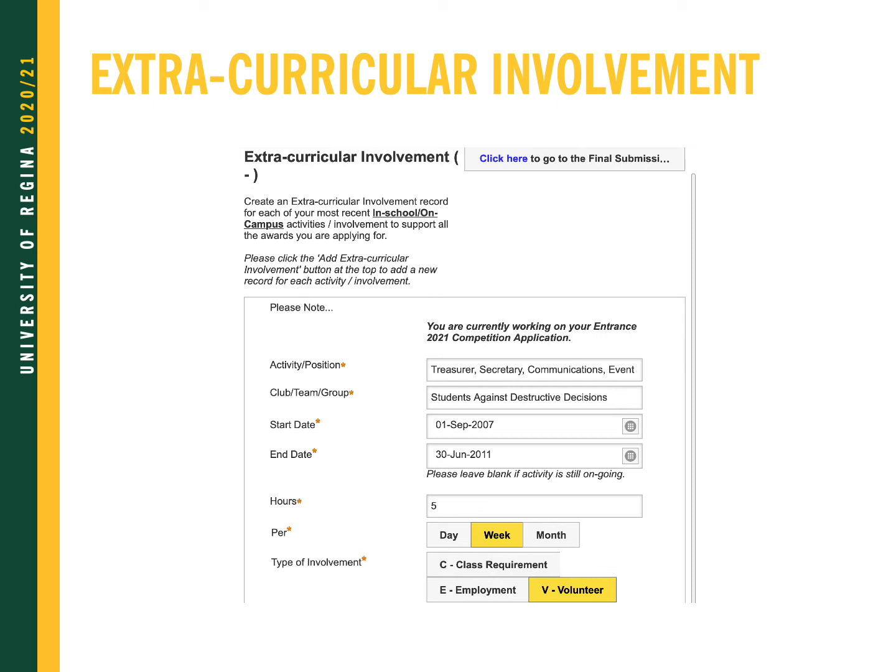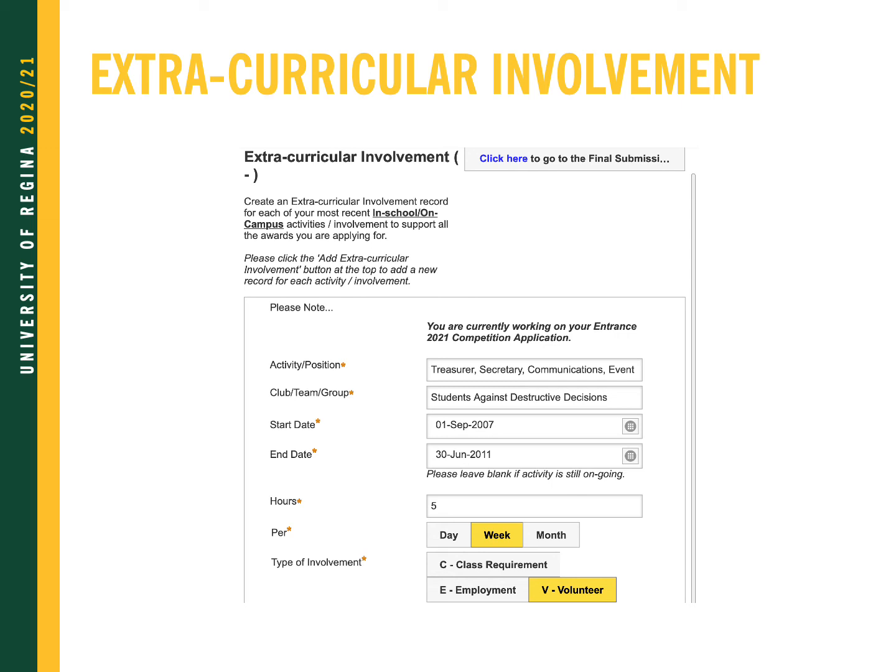Third, I then included a rough start and end date of my involvement in that group. It doesn't have to be exact, just an estimate of the date. If you are still participating in this organization, you can leave the end date blank. Finally, I indicated if my involvement in the group was for school, work, or volunteer. Please note that a part-time job is not counted as extracurricular involvement.